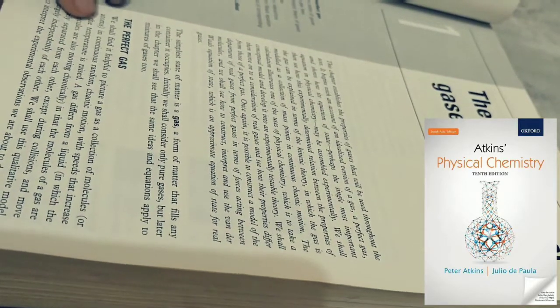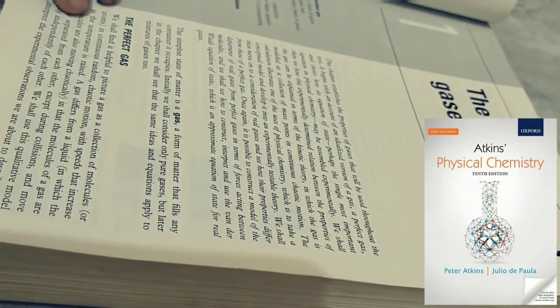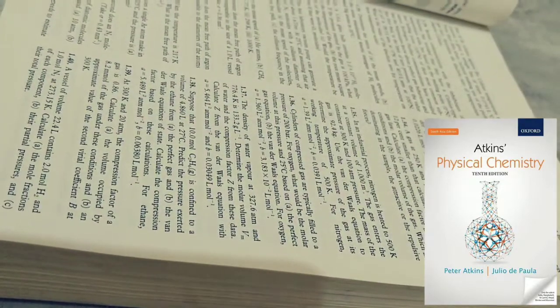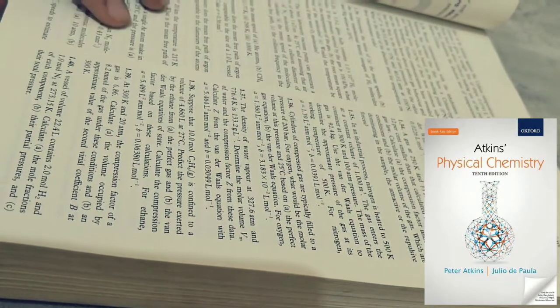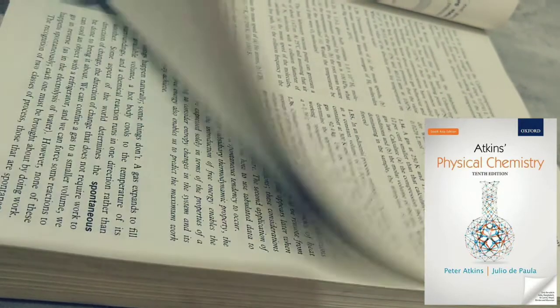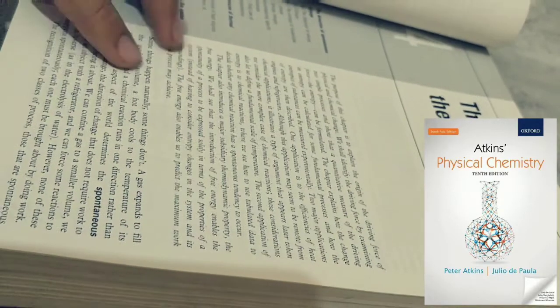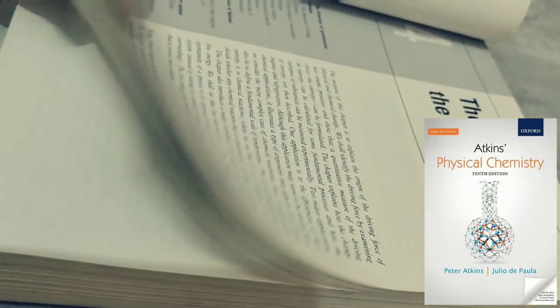All the chapters and topics have been elaborated in detail with illustrations wherever required. To help the students understand the core concepts better, the book includes a new checklist of important concepts after every topic. There is a section on mathematics related to the subject which has been covered in detail for the benefit of the students.